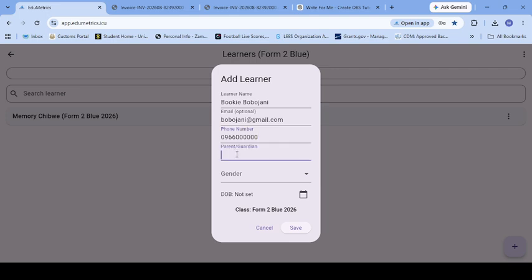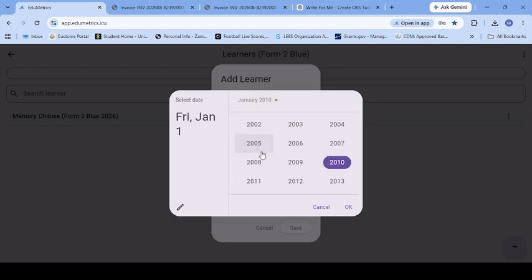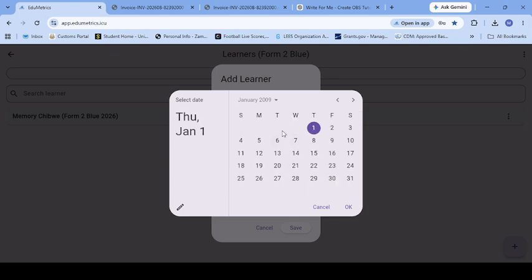And then parent, Mr. Bobojani, M. Okay, you can write in full, let's say Mark. And then gender is for the learner, which is girl. And date of birth, okay, there we are.